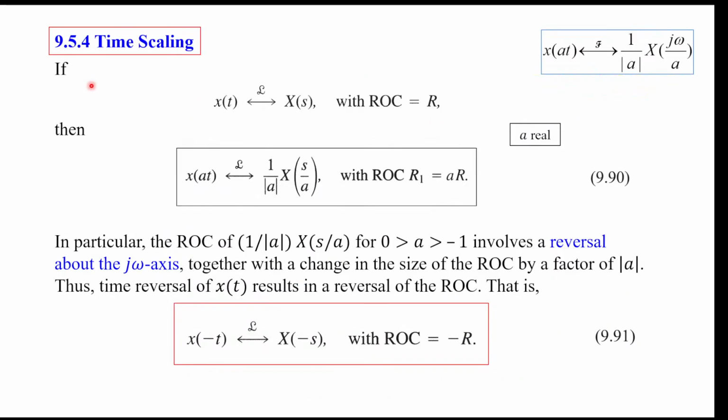And also from the time scaling property, we can get a special case that's the time reversal property, which is very useful. It says that if you get a minus sign on your t, then you also get a minus sign on your s. So this is a very symmetric relation. It's very nice. And in terms of ROC, it means that the ROC gets a minus sign, so the ROC becomes minus R. And since ROCs are vertical strips, this just means the ROC will flip left and right around the j omega axis. So reversal about the j omega axis.